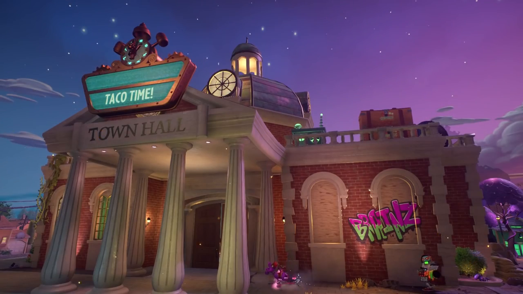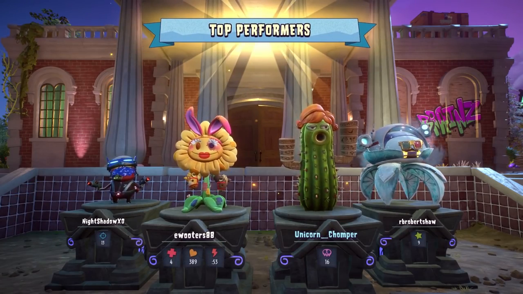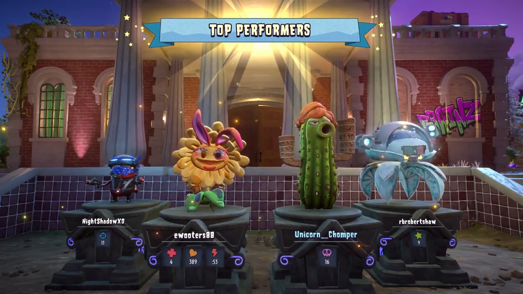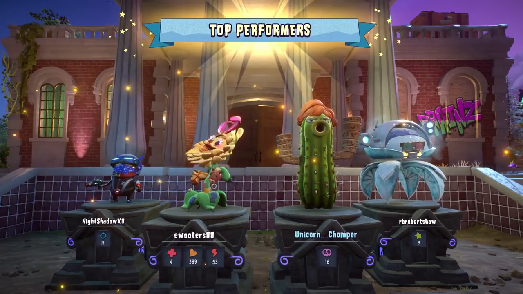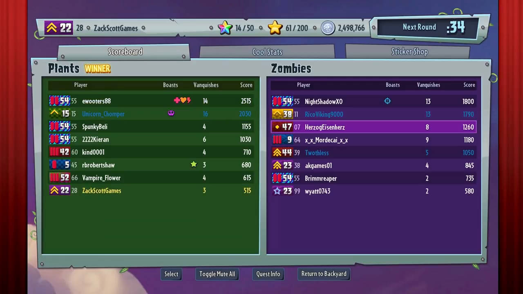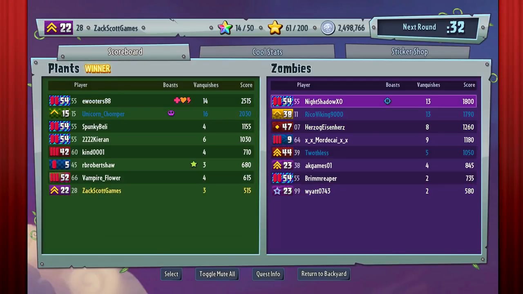By we, I mean like Unicorn Chomper, me. Unicorn Chomper got 16. I might focus on Vanquishes. That was a fun round, kind of focusing on trying to get the taco. But maybe I'll focus on Vanquishes or Heal. I don't know what I should focus on. I haven't quite found my niche, whatever you say. Haven't quite figured that out yet.